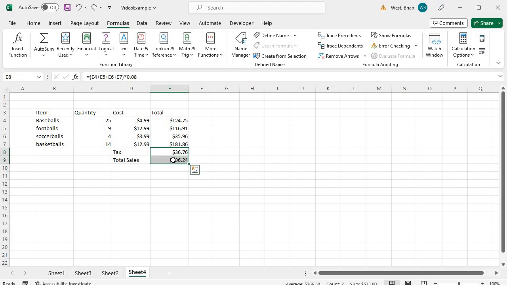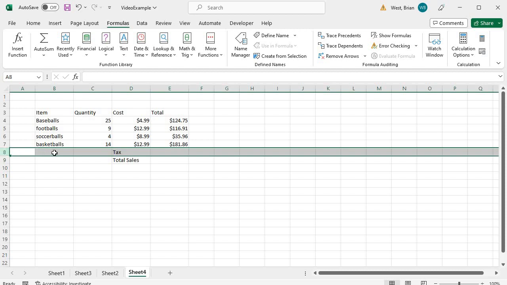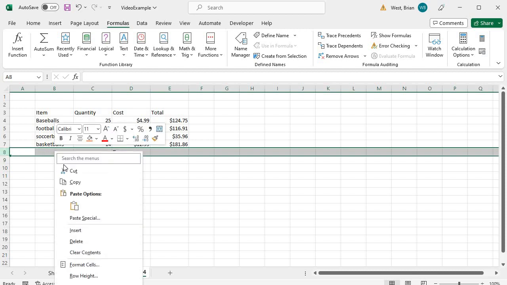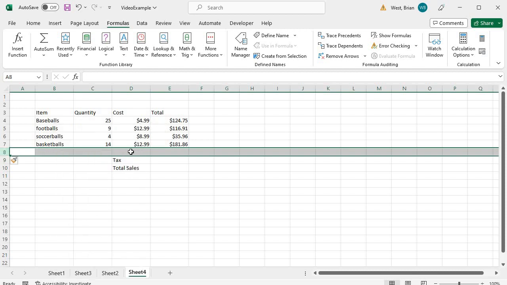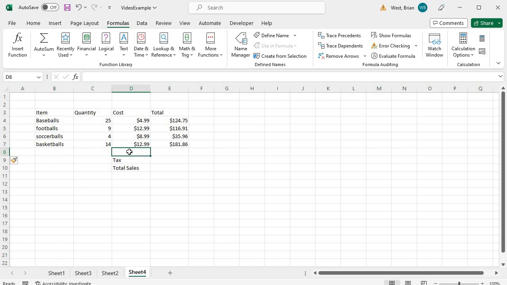I'm going to delete these two formulas that we wrote, and then I'm going to come over and highlight this row and right click and tell it to insert, and I'm going to write subtotal. Whenever you get a receipt, like if you go to the grocery store, the receipt always adds everything up and tells you the subtotal, then it calculates the tax, and then it tells you the total. So that's what we're going to do right here.